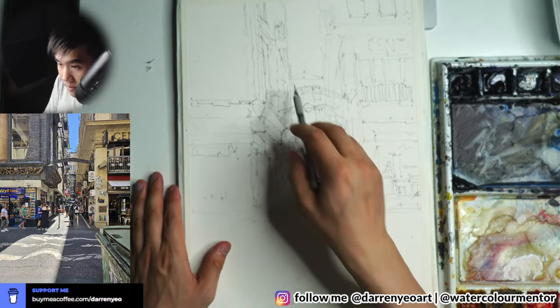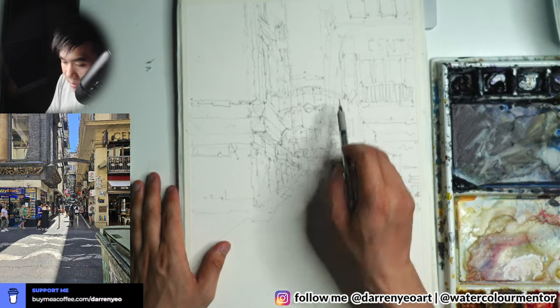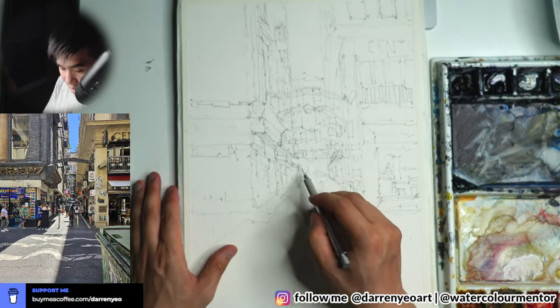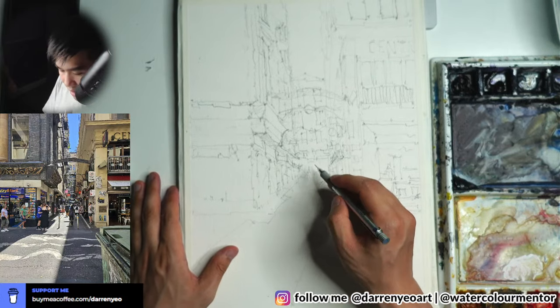And you've got the kind of stenciling of Center Place up the top there. I think I'm going to just leave that for now. I might put it in afterwards, but I can't really be bothered right now to write it in there.